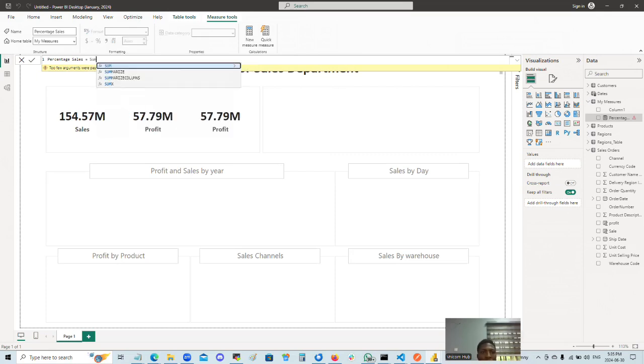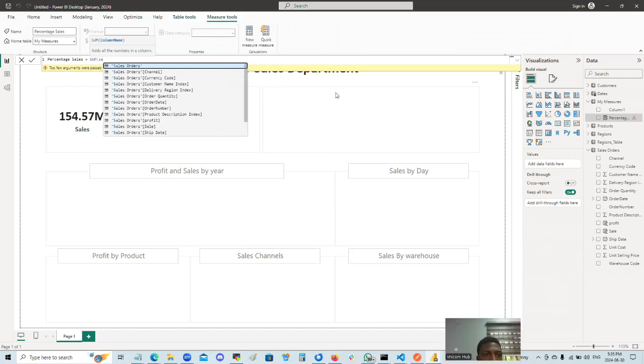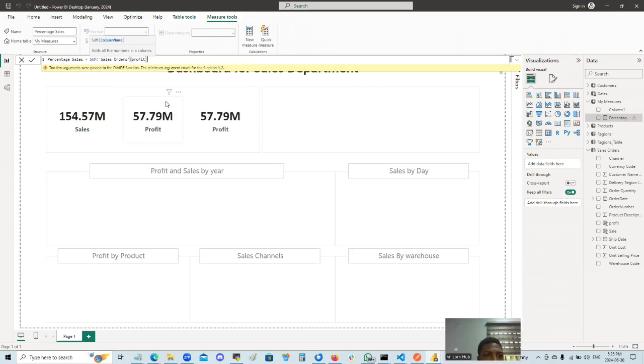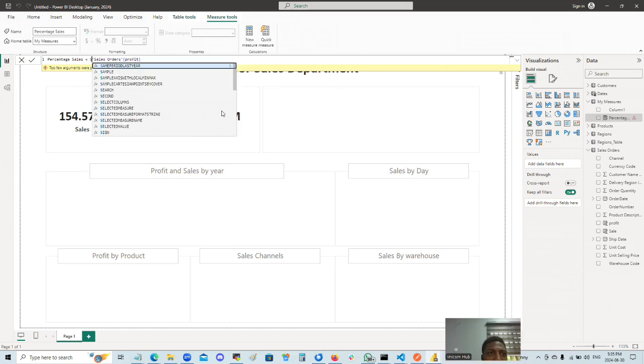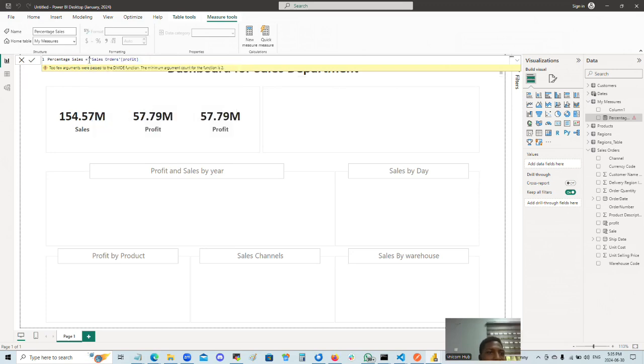Let me try sum now. Let me see. Sum, sales. Okay, this is how it is written. Okay, that's the profit, right? Yeah. Oh, now I didn't write it down well. It's supposed to work. You see, this thing goes inside this thing first before the profit. I did it after the profit. You see, divided by. Why is putting that profit not working? Yeah, why now? But Power BI is supposed to allow it.